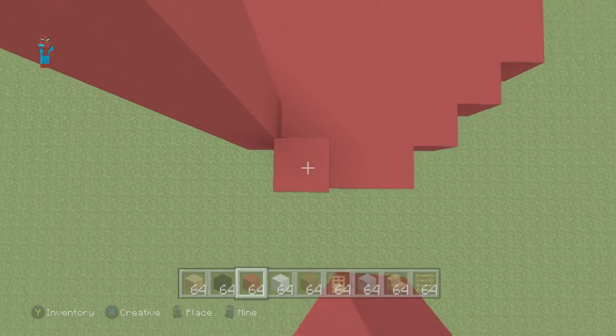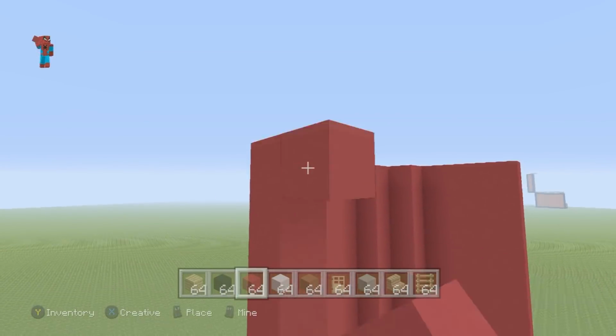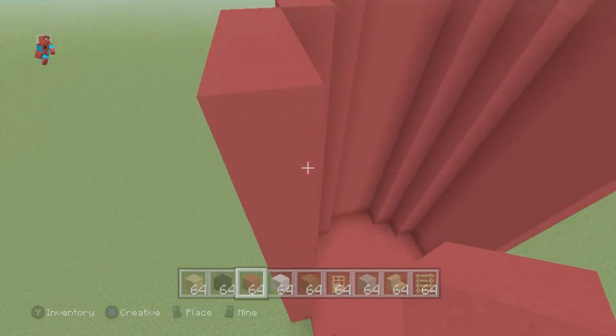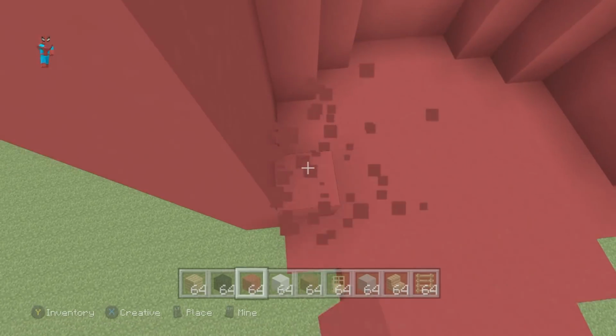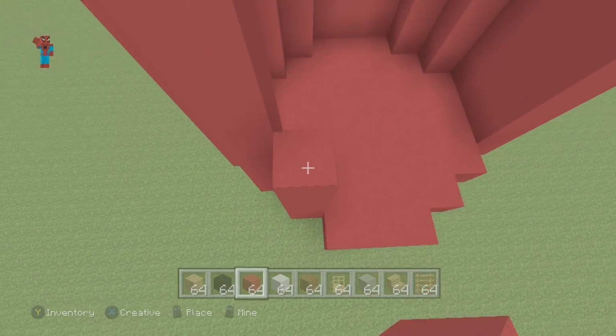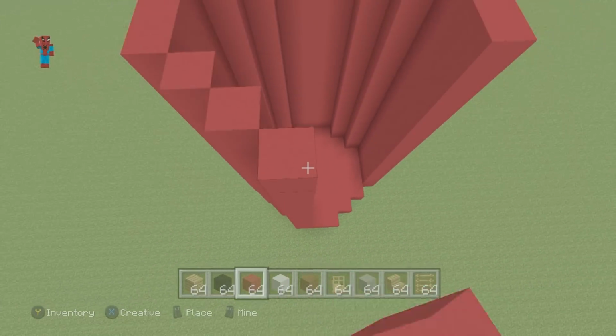And you might be wondering to yourself, hey, the firework is actually red and white. Why are we only using red at the moment? Well, the reason for this is because I find it easier myself to add the white afterwards. I think it is anyway, because we're dealing with a peculiar pattern.